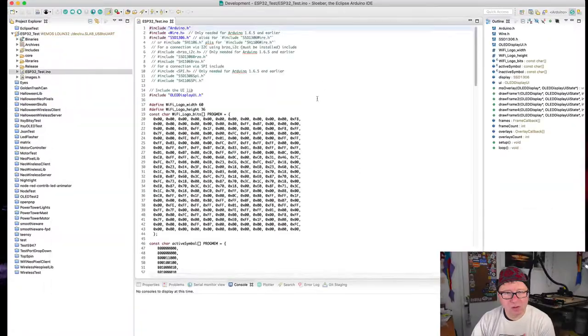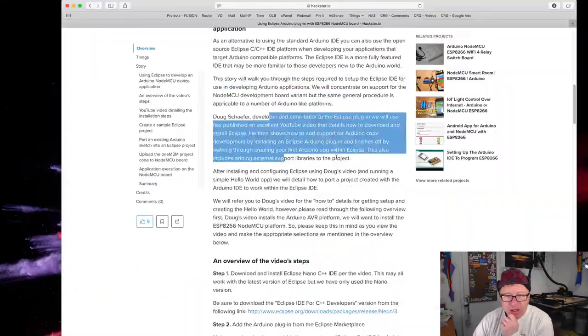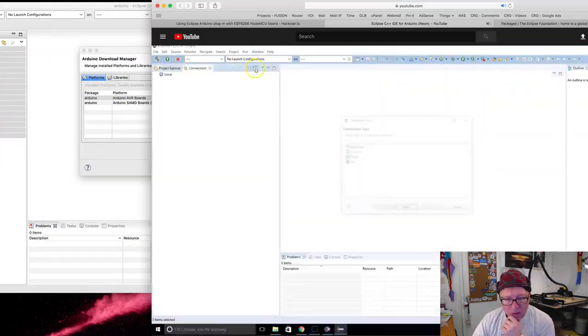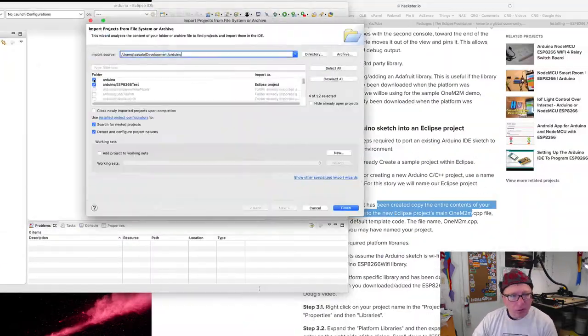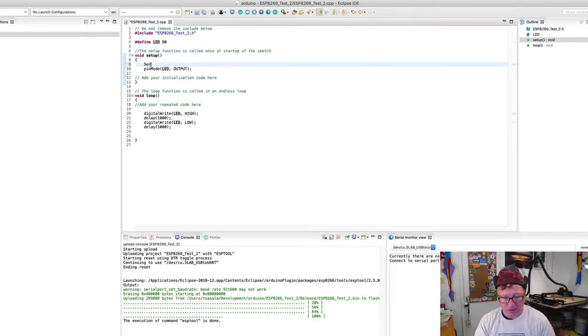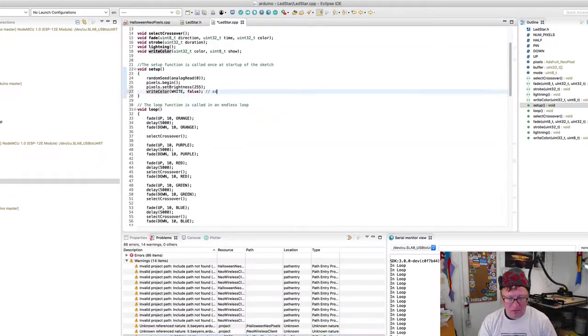So it's in. We're going to take it out, program it, wire it up, and then figure out what we're going to do with the lights in terms of pattern and whatnot. This is the part where I spent almost an hour, hour and a half trying to get the compiler to work — it was super frustrating. I have a version of Eclipse called Sloeber that specifically allows me to compile for the ESP module. It wasn't working properly, downloaded the new version, tried a different plugin, didn't work, and ultimately ended up back at Sloeber with the new version of Eclipse. I finally got it to compile.